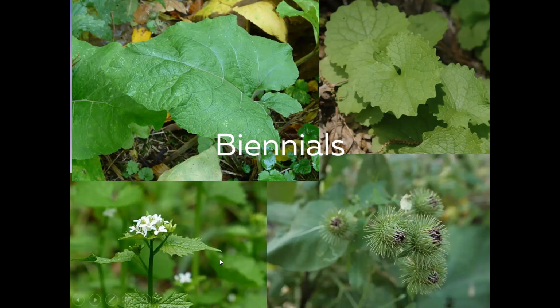They're not hard to pull out once they reach the flowering stage, bottom left corner of the screen, those little white flowers. But you run the risk of them continuing their life cycle. They're a very strange invasive species. The government has classified them as an invasive species in pretty much every state. They'll grow just about anywhere, and they will go to seed and continue their life cycle after you pick them once they've bloomed.